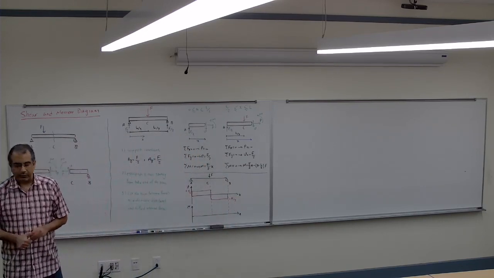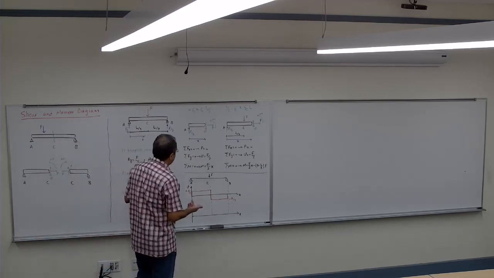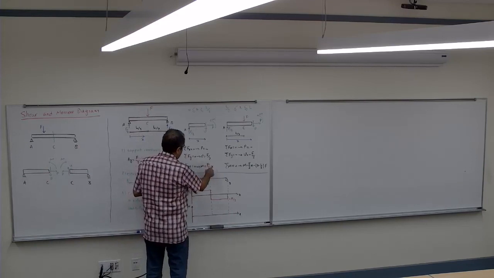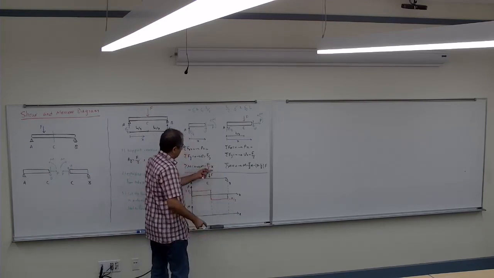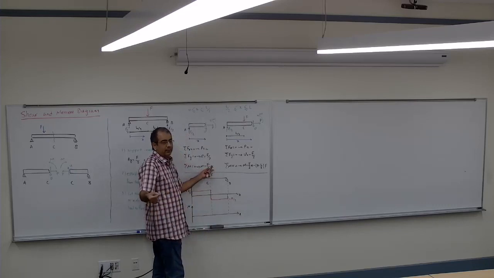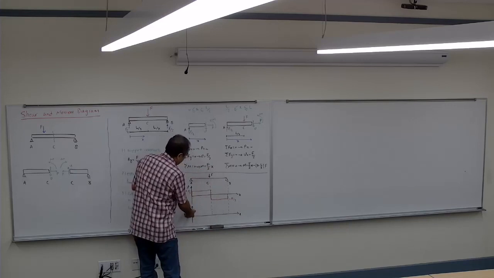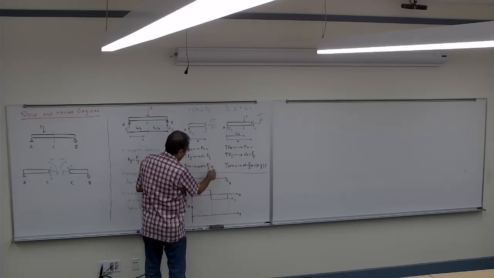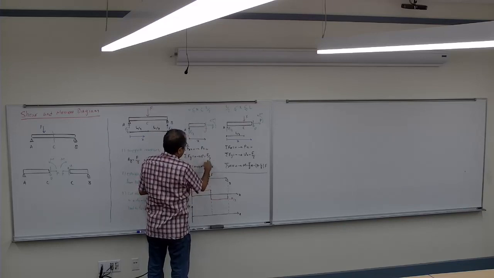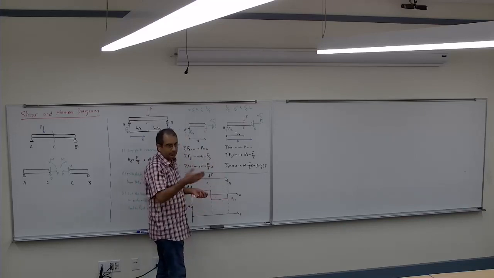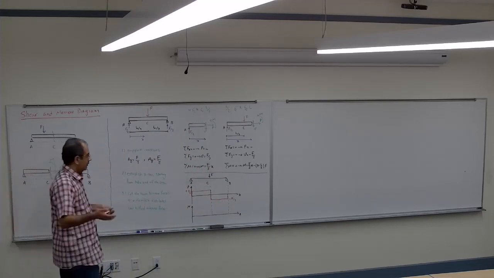And then what we are interested in is the moment diagram. So we want to see where it's going to be the maximum. So for M, because you have the X, you have to go ahead and substitute the X with the value. If you put X as 0, it gives you 0. Put X as half of the L, because we go to the middle, it's going to be FL divided by 4. So it goes from 0 to FL divided by 4.